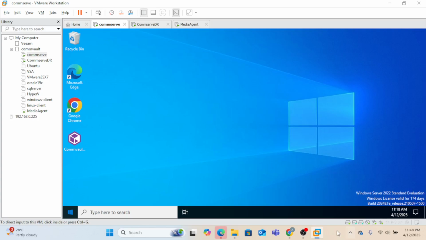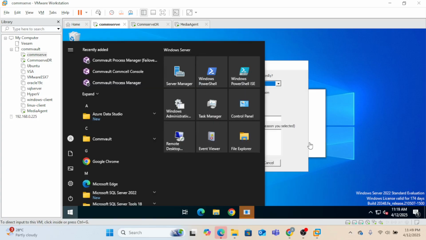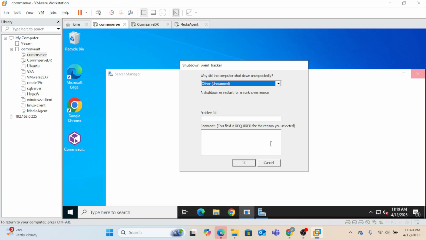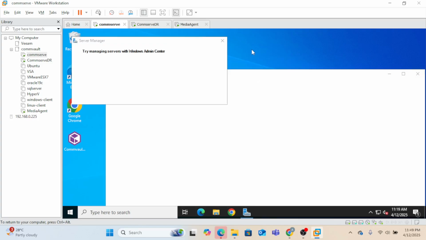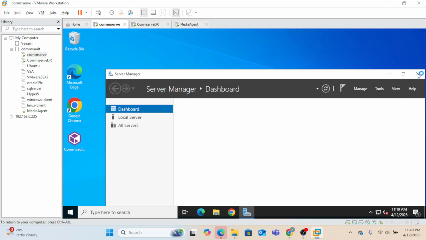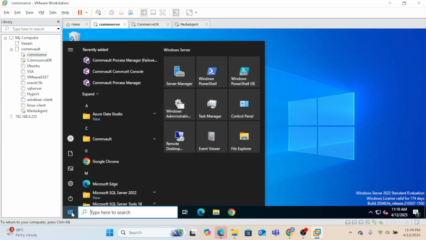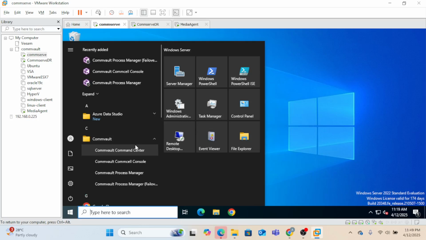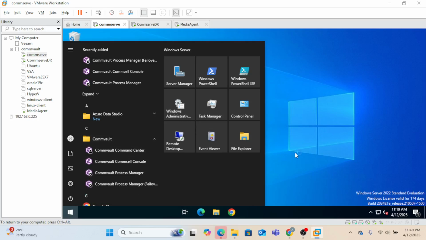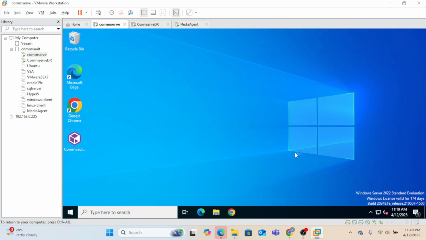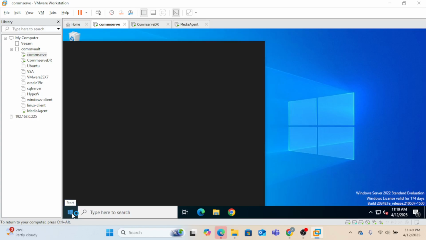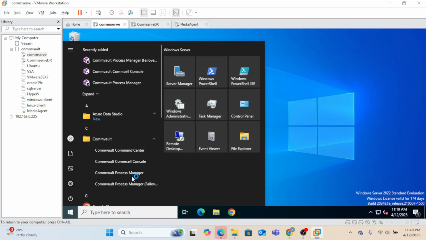It seems to be taking some time. Let's wait. We can cancel this message and close the server manager, we don't need that. Go to Start, Commvault, and open the process manager. Then Commvault process manager.